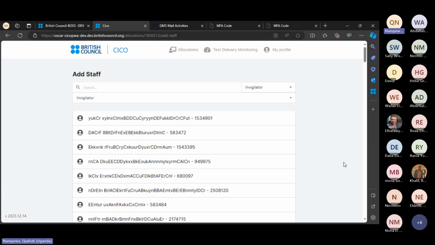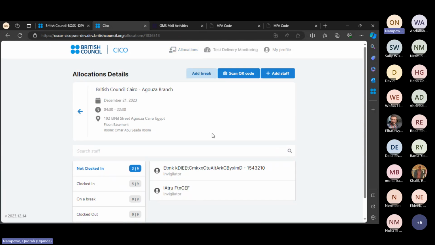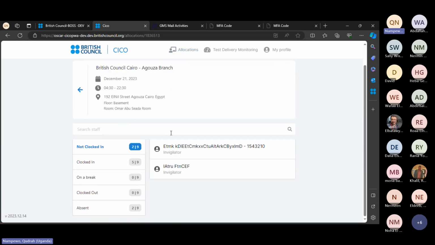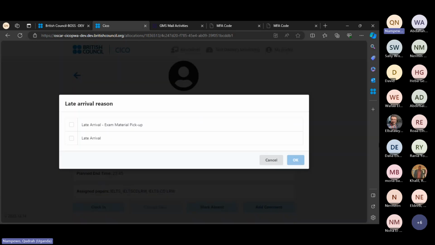After you have added the staff, you still have to go ahead and clock them in. These are the two invigilators that I have added, and now I need to clock them in because they're not clocked in. So I click on clock in and clock them in.